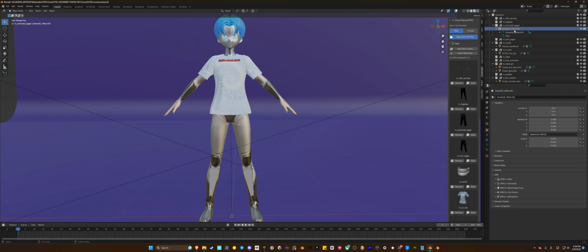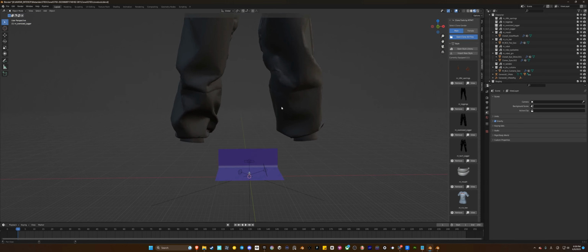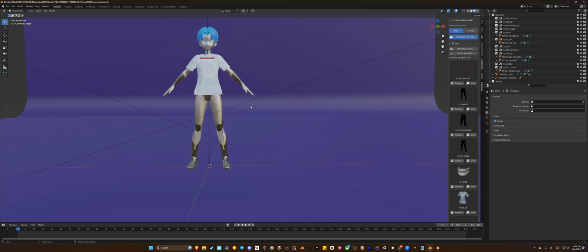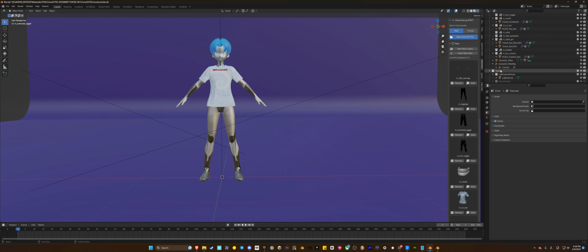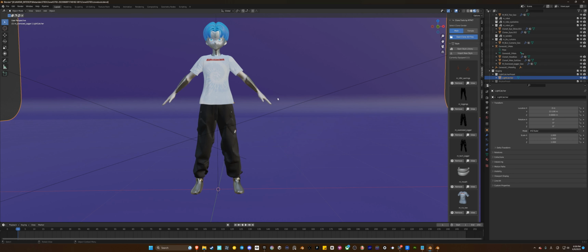And then we're going to isolate this armature. We don't need it no more. We're going to delete the hierarchy. And you're like, the pants aren't here, but remember they're scaled at 1 instead of 0.01. So we are going to go into the oversized joggers and just type in 0.01 and everything should be good.